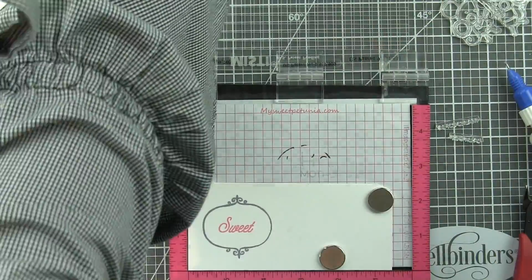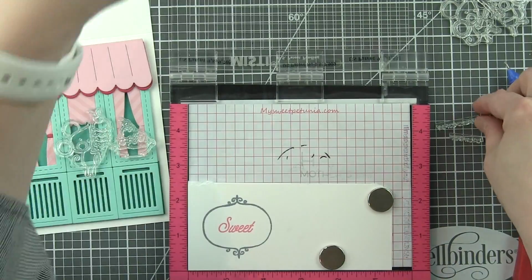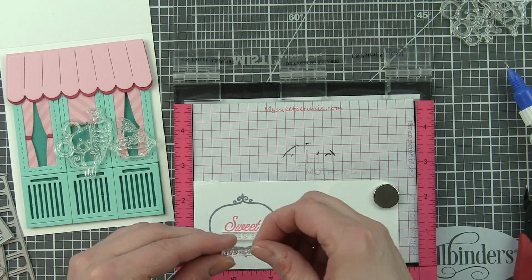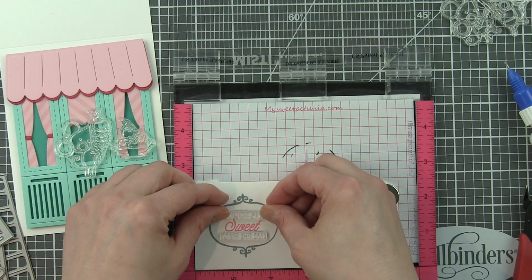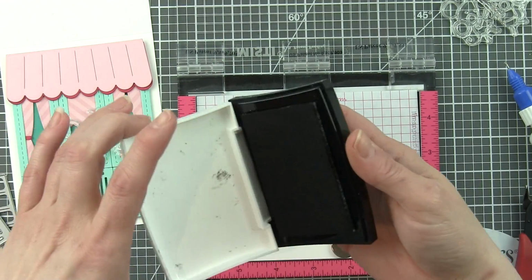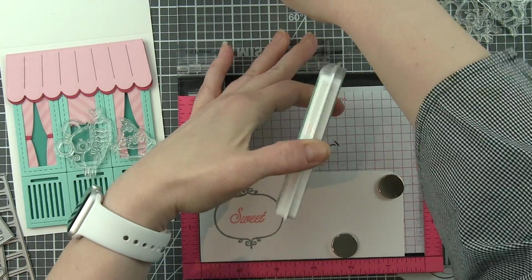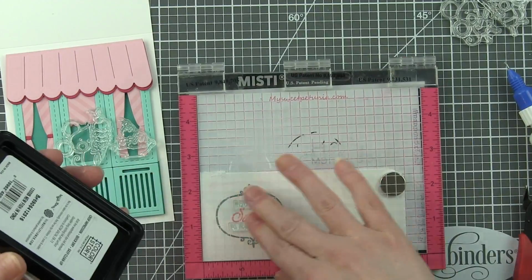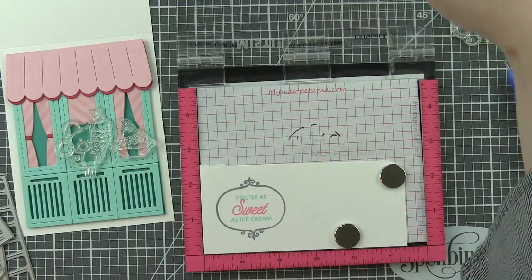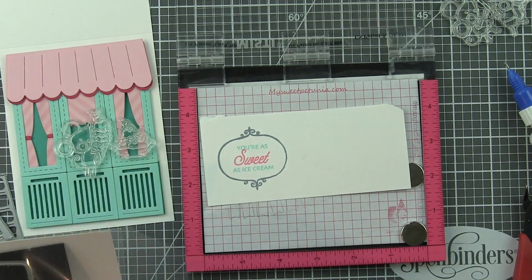And I was really excited that this worked so well because these are two very vastly different styles of stamp sets. The Morning Love stamp set is definitely not the same style as the Sweet Ice Cream stamp set, but it really works. I love when you can mix and match, especially when you can mix and match things that you might not necessarily think to use together right off the bat. But I really think the size of this label and then the way that the sentiments fit inside, it was just meant to be. I was so excited that this worked out.